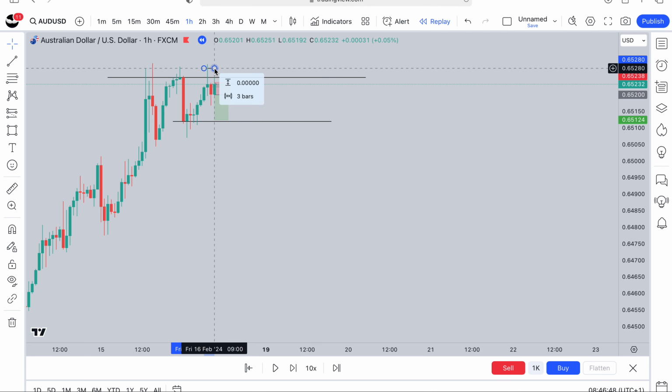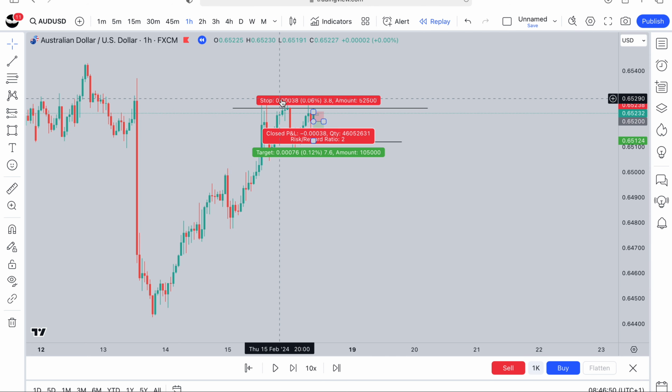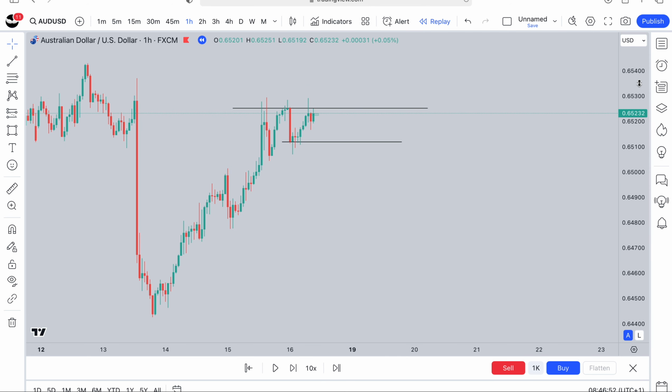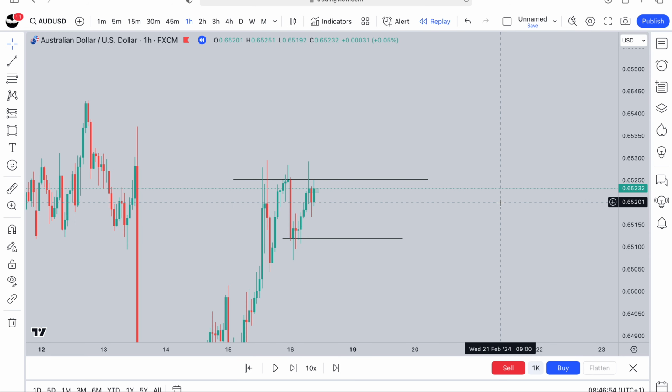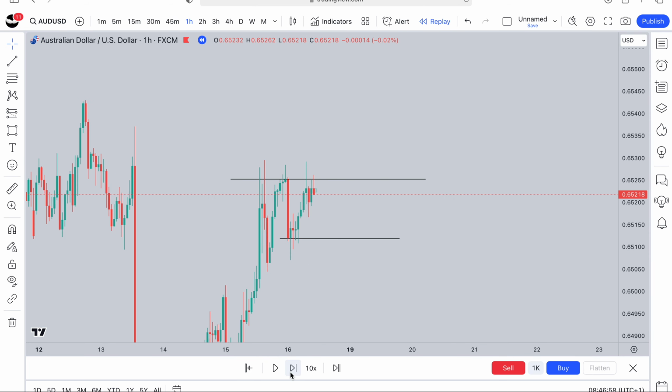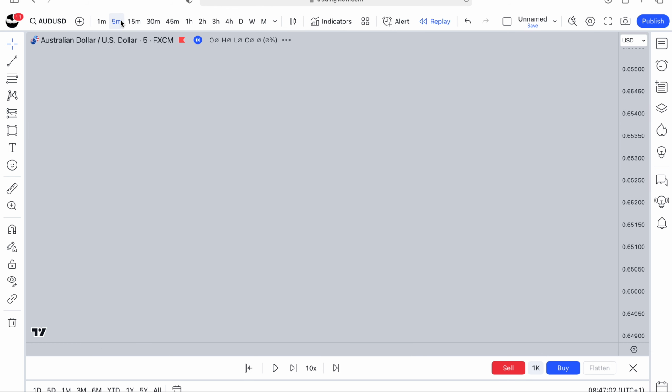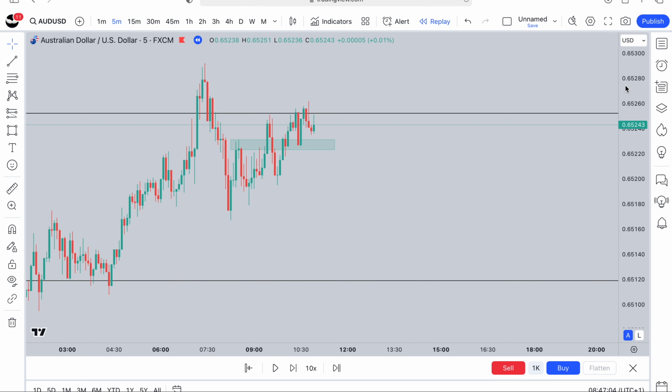In a situation like this, if price has you take a loss, no biggie. Are we able to potentially get another trade? Well, let's just rerun the process again. Let's wait for another rejection. There we go. It's very simple stuff, and let's follow the exact same process.